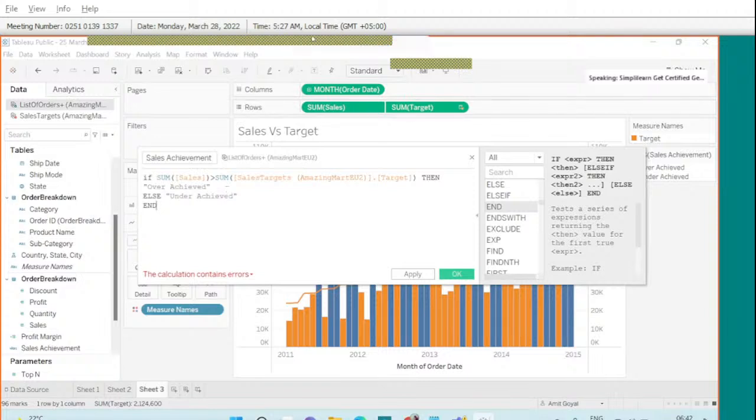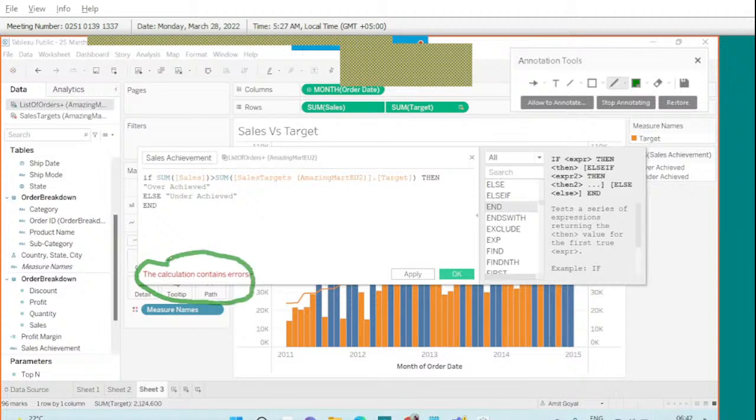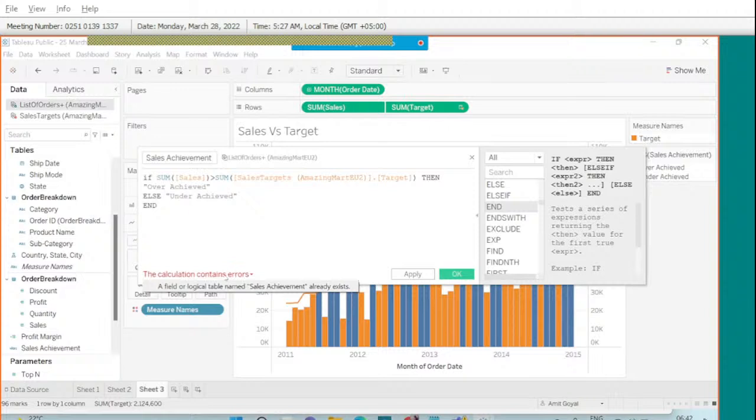And Tableau is a smart tool. It will also show you. I'm here to try to tell you the way so that you all become independent. Tableau itself will show you if your formula has an error. You have to click on this little message. In my case, it is saying that you have already created a field by the name of sales achievement. You cannot have two fields with the same name. If I rename it to two, then the calculation is valid because now these are different fields. So the error goes away. Make sense?